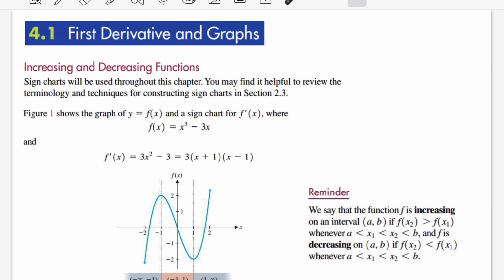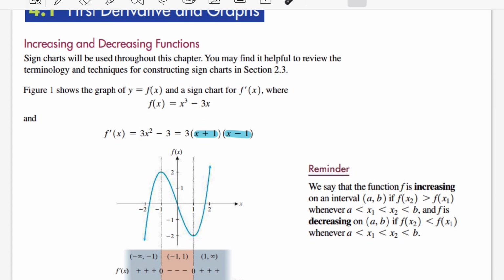And if you remember from section 2.3, in order to construct these sign charts, we have to break our number line into intervals. So we're breaking it into intervals based off of what's called partition numbers of our function. So partition numbers are numbers that make our function either 0 or undefined, and they essentially tell us, like I said, what intervals we're going to be looking at. So in this example, our partition numbers are -1 and 1, and so our interval is broken up into -infinity up to, but not including -1, and then -1 up to 1, and then 1 to infinity.